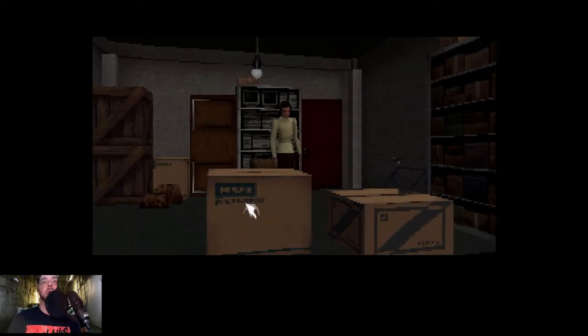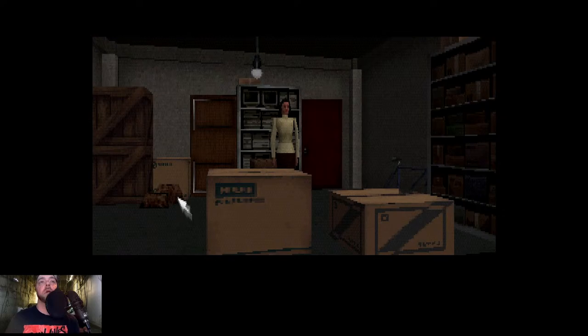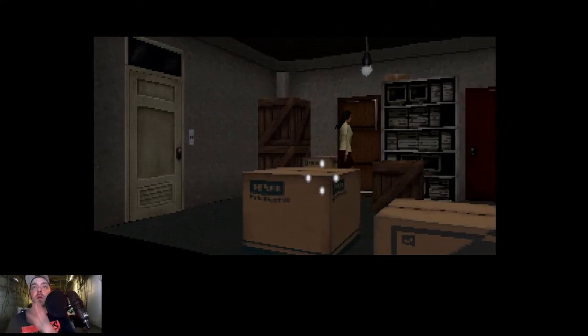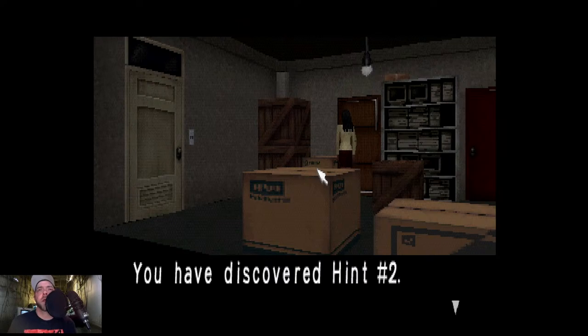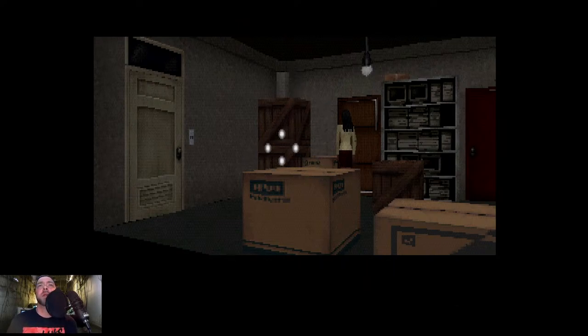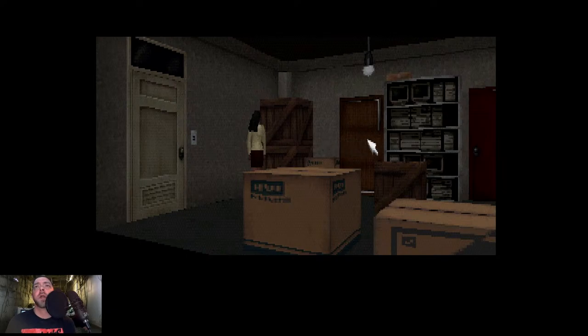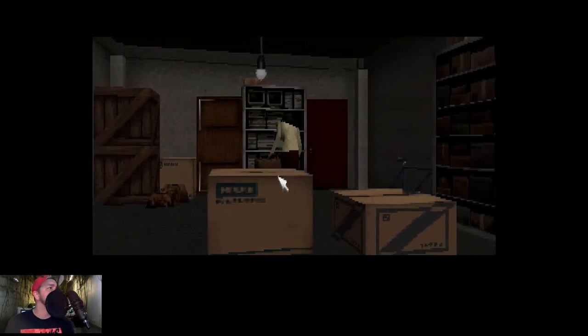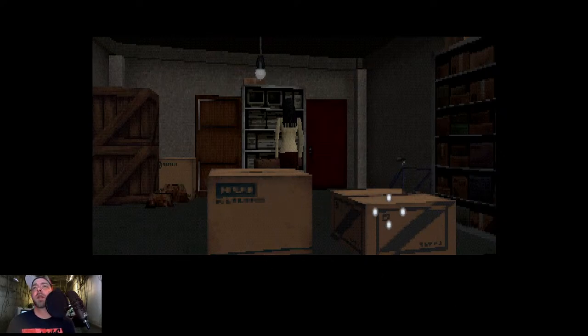So I don't know what the oil can is used for, but this, another hint, but still not putting me anywhere. All right. So, she wants something that she can defend herself with, she says. I don't know what this oil can is for.